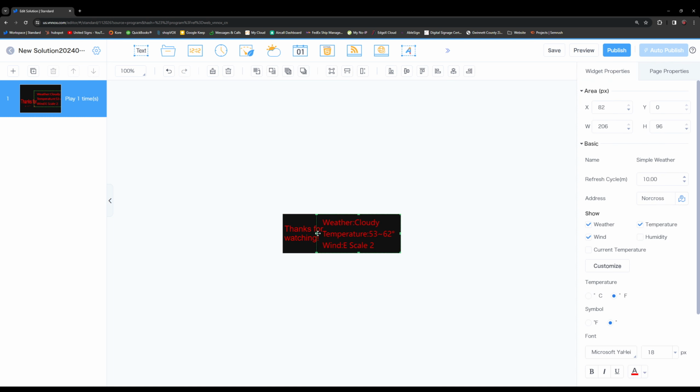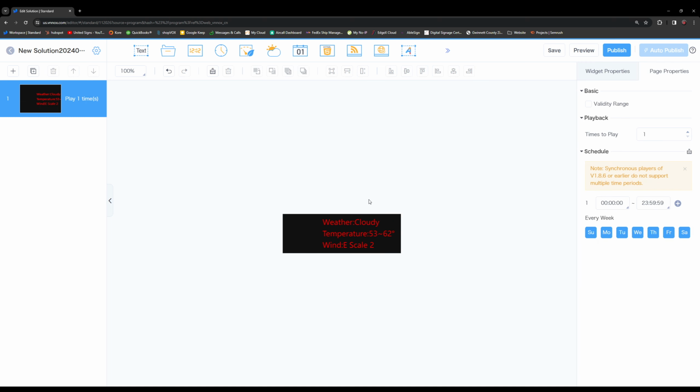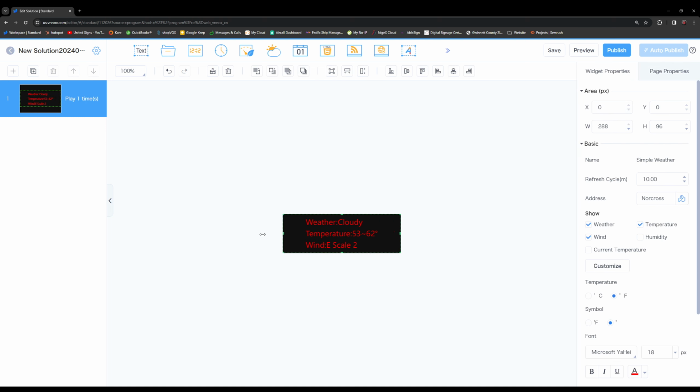But what it does is it will take the weather and temperature and the scale of some things from your zip code. You see over here on the right side, my address is in Norcross, so my zip code is being used to pull weather data from there. You can also put a calendar up here, or you can even display a web page. I caution you on displaying a web page because if it's not the same aspect ratio or resolution as your sign, it can look a little funky.